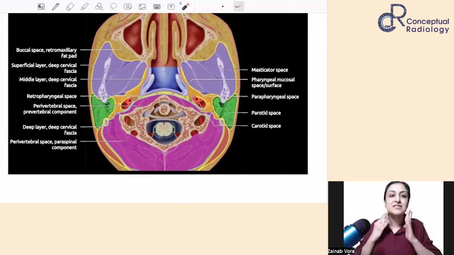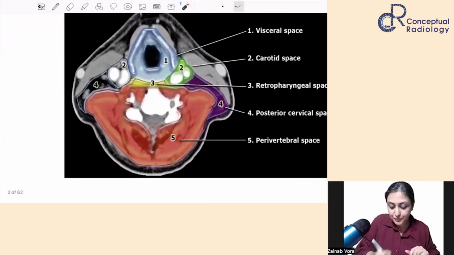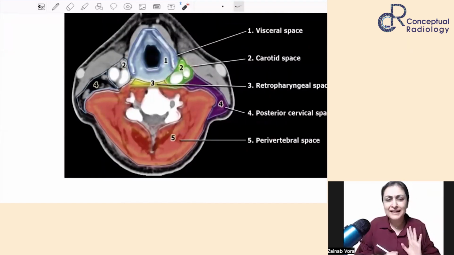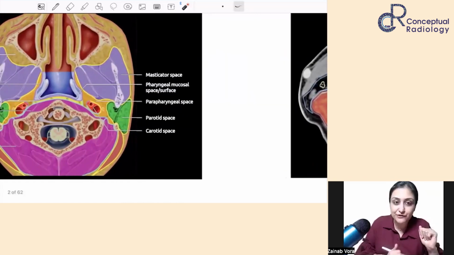Carotid space, obviously the internal carotid, internal jugular is going to come from the skull base and going to go down till the arch. So this is obviously going to continue, right? There is slight difference in the content here. I let you know that right here only, but we will revise that again.